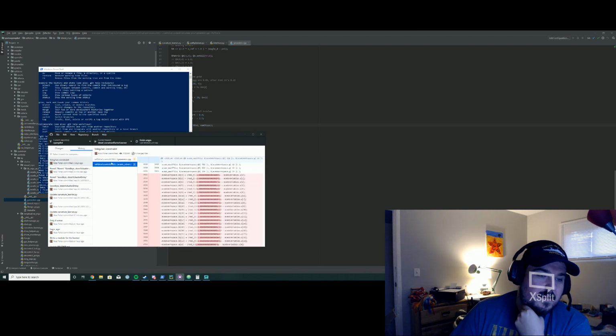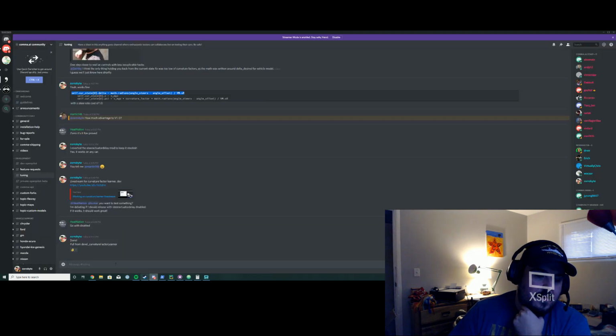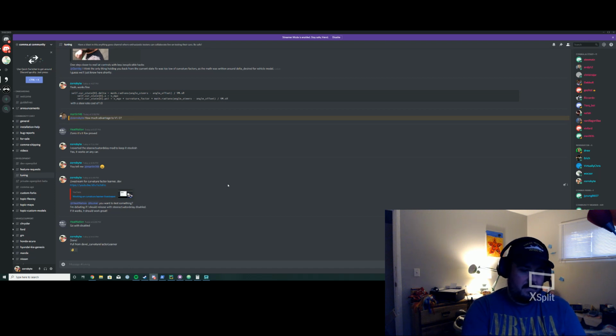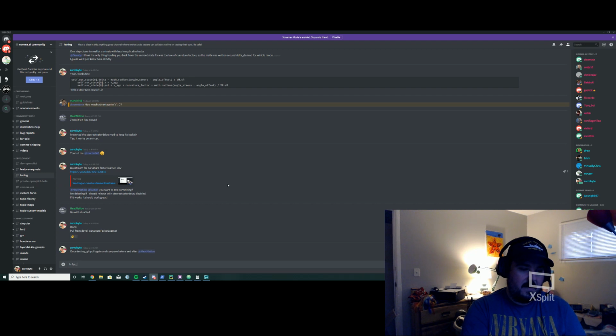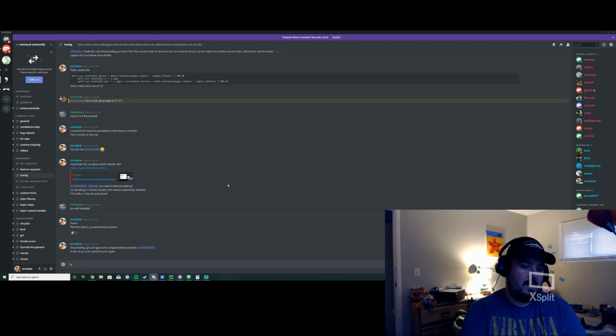There's no reason not to run this, literally. Once done testing, git pull again and compare before and after. In fact, if you just wanted to pull again, to see changes.